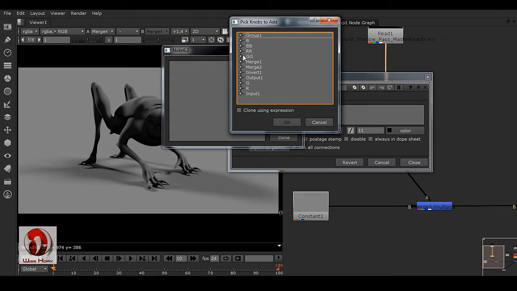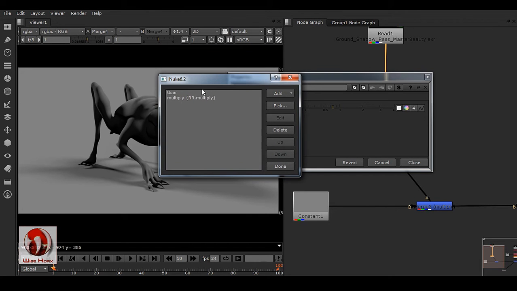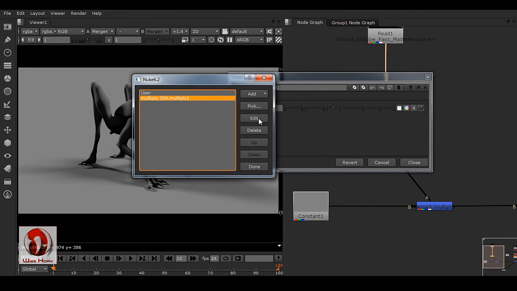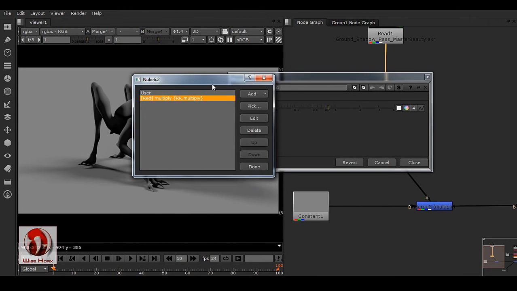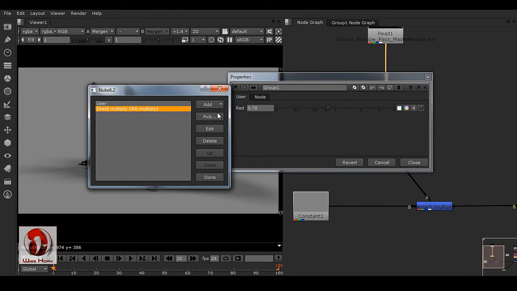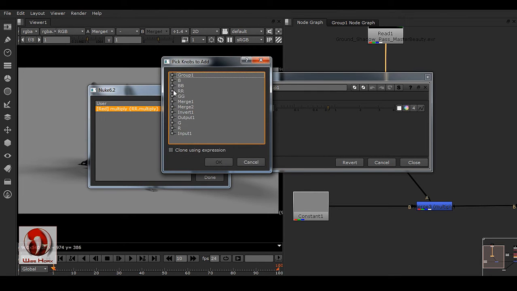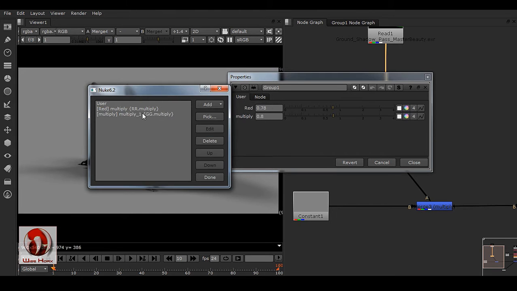You can pick this red grade multiply, and here you can change this as red, and here we have this green grade multiply.